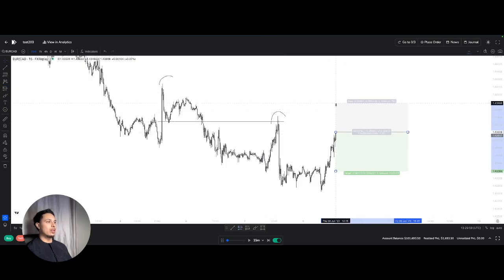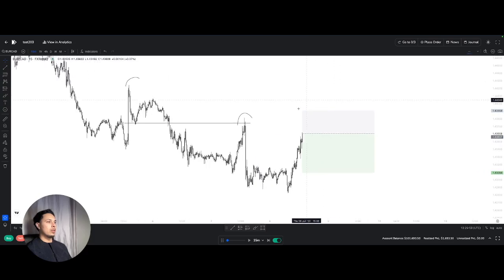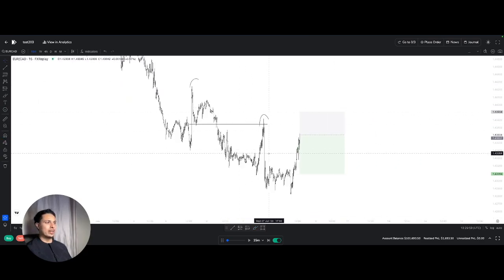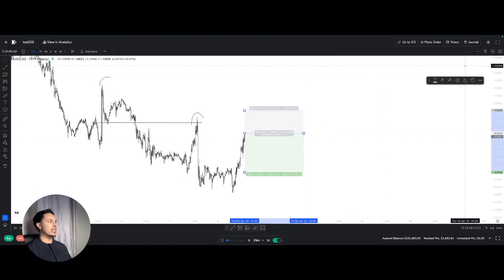We can enter this trade. 30 pip stop loss gives us more than enough buffer. Not only above here, it gives a bit more buffer. So in the case price takes this point out, we can still be bearish, but the likelihood of price taking this point out and taking us out is quite high. But we've got enough buffer from the entry to our structural point. Now this would be something that I'm willing to take.